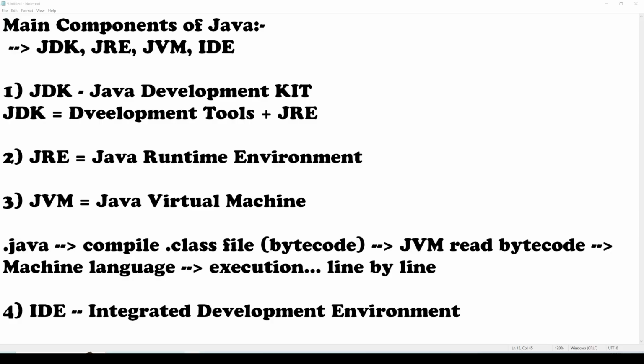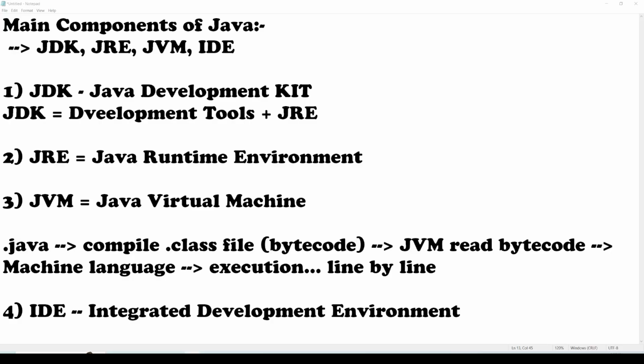Let's summarize everything simply. JDK is used to develop and run Java programs, whereas JRE is used only to run Java programs, not for development. JVM executes the Java bytecode, that is the .class file, and IDE is a tool where we write Java code, compile it, and run it. Also remember, if you are installing JDK, JRE and JVM are automatically included. If you are installing only JRE, it will install JVM as well, along with the JRE. So JVM cannot be installed separately.